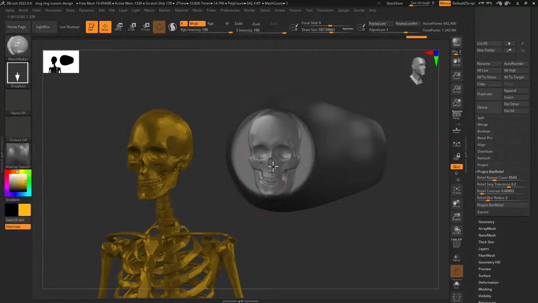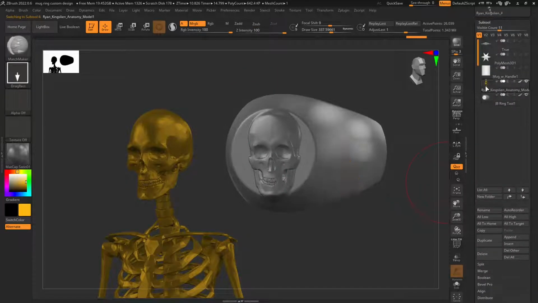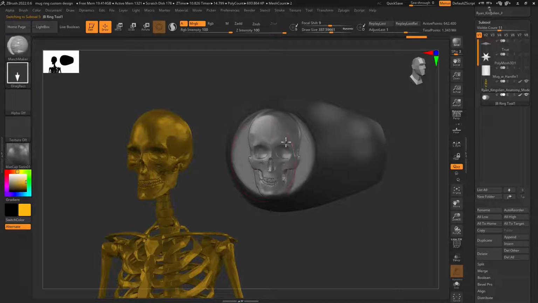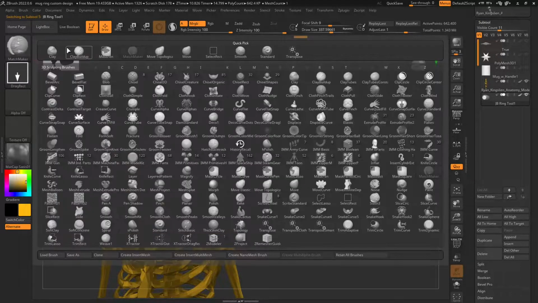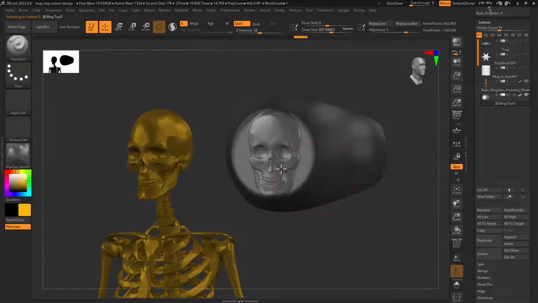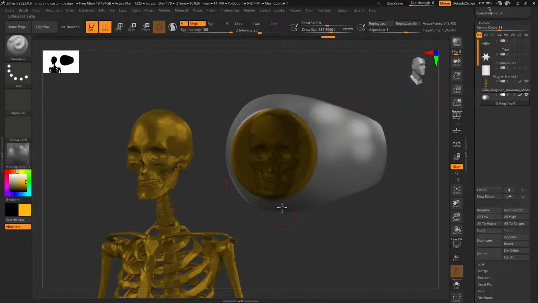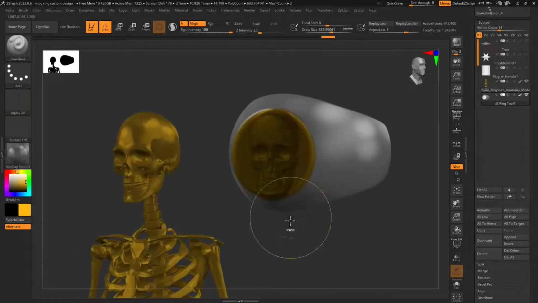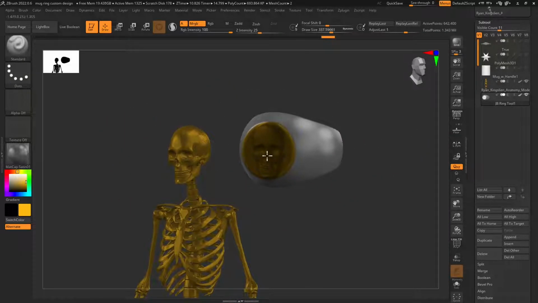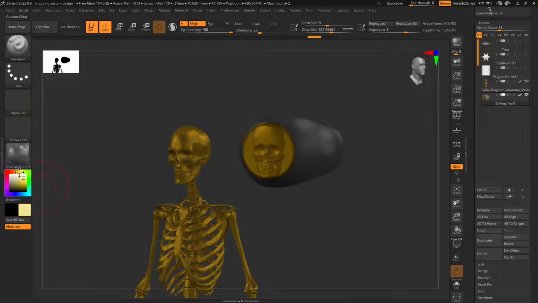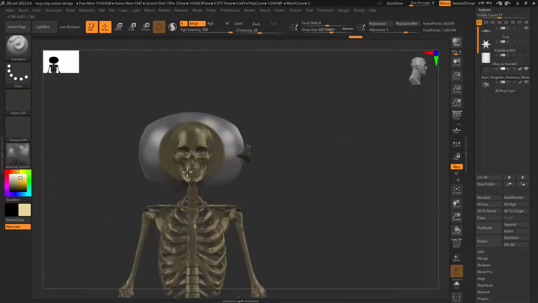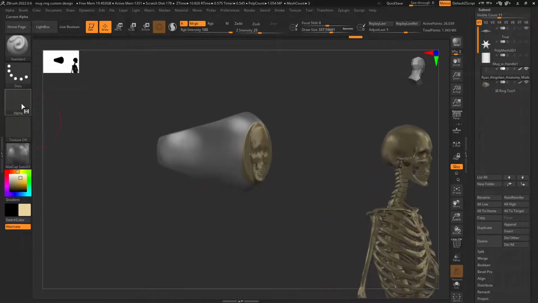So if I use material RGB paint and get the material that I want, change here from MatCap to standard, and I deactivate ZAdd, activate material RGB, and there you go. So I can paint just the skull, I can paint the whole circle, whatever I want to do. And now I can start to insert other stuff on this ring right here, so I can make some other experiments. Remember also to fill objects with the color fill so that you can work with them.